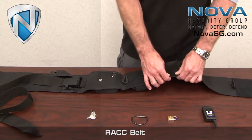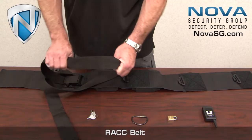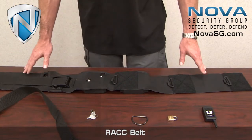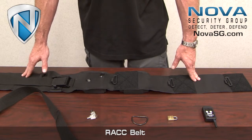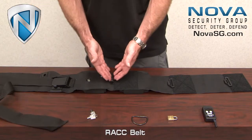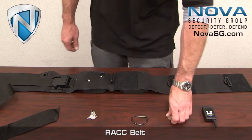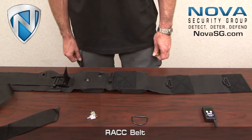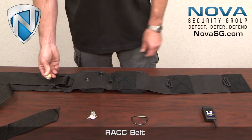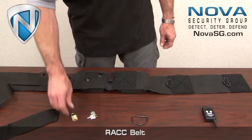The inner belt consists of an elastic nylon, and the outer belt consists of a ballistic nylon. When applied to the individual, the elastic belt is placed on the individual to desired tightness, and the outer belt feeds through these cam guides around the individual, and you lock it into place through this cam buckle. Once the desired tightness is achieved, it is then locked down with a security lock to avoid tampering with the device.